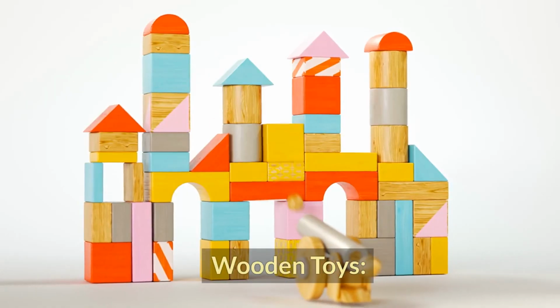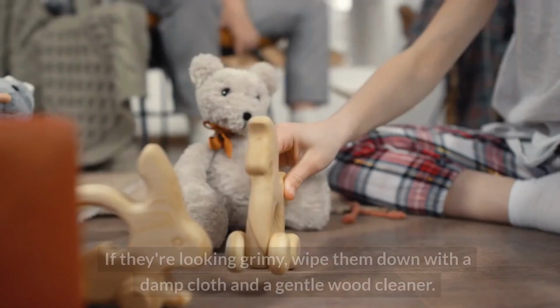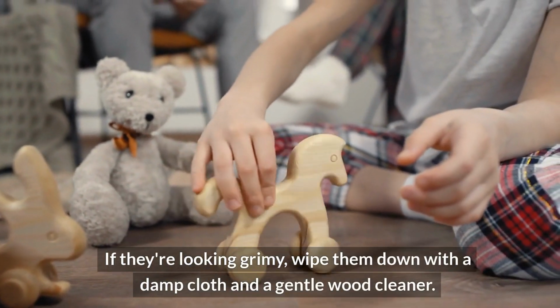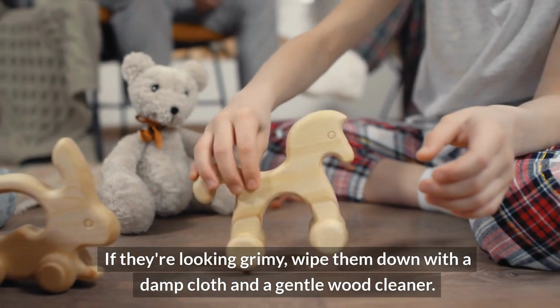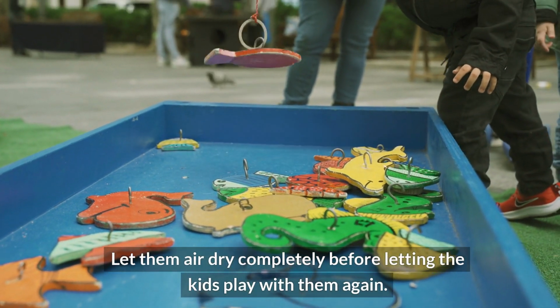Wooden toys. Wooden toys require a bit more care. If they're looking grimy, wipe them down with a damp cloth and a gentle wood cleaner. Let them air dry completely before letting the kids play with them again.